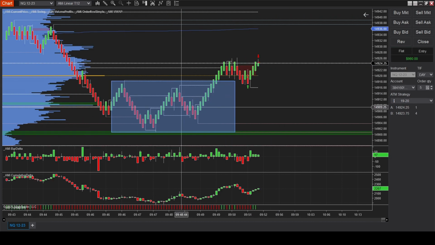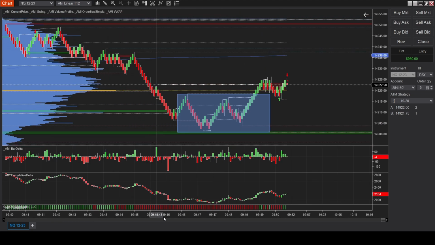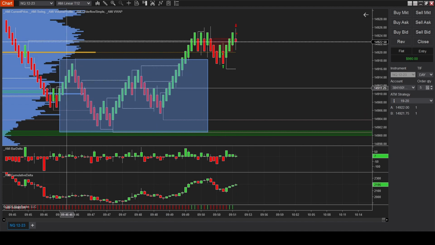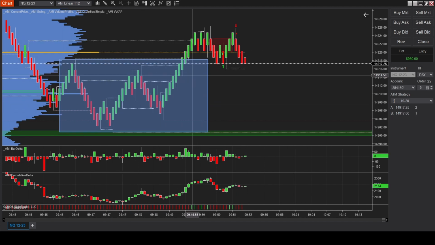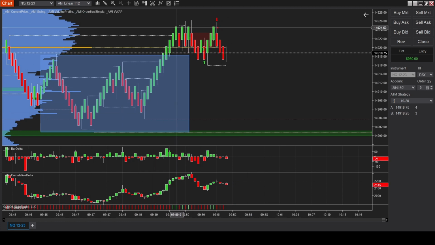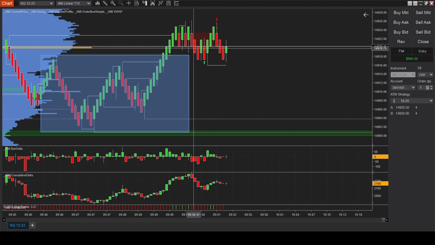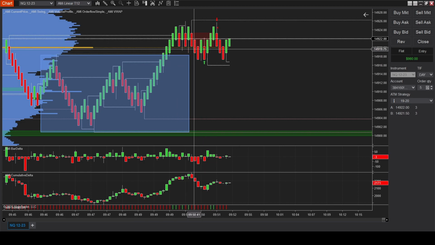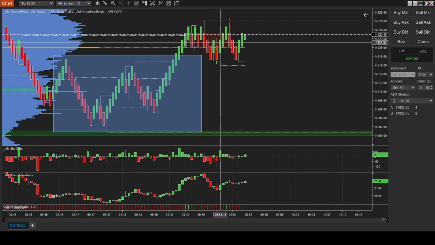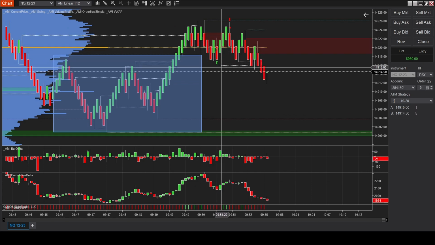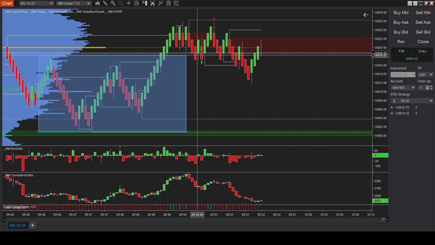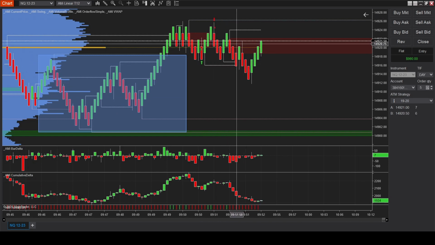So same concept here. We had a break. Overall trend is to the upside. We have a rangy area where price starts to consolidate. We wait for price to break out of that area and wait for a potential retest, and then we take it long. In our case, we even had a long bar with a pending auction pushing in our direction, and we're going for small scalps, so it worked out pretty well. Otherwise we would have gotten stopped out.